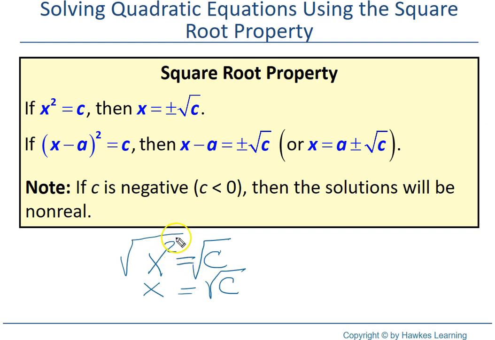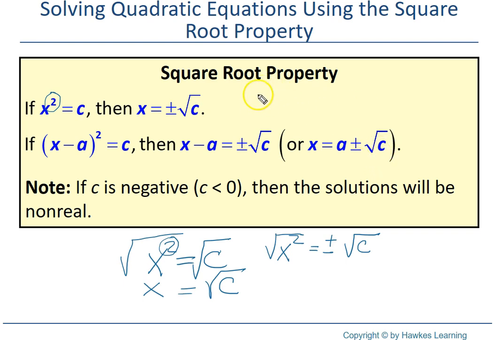Now, since this was initially a quadratic equation, we need two answers. Well, what I've done here so far, we're only getting one. So this is where we will introduce that whenever you take the square root of this side, in order to get the two answers on the other side, we go plus or minus the square root of the other side. Okay? And that is called the square root property. And that's what they're describing here.